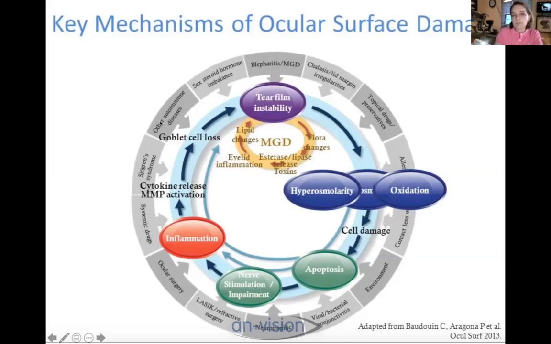And there are all kinds of different, this is human again, all kinds of different diseases that can contribute to the alteration. Just look at the autoimmune diseases or look at the blepharitis. We see that in dogs all the time and in cats. Big thing, allergies, I mentioned that before, environment. Viral conjunctivitis, the cats. So all that can lead to tear film instability. And look at the golden circle in the center. Here is the meibomian gland dysfunction. And that only in the meibomian gland dysfunction can start the whole circle. So if we are not able to get out of this vicious circle, this will be more and more inflammatory, and we will have corneal changes, and we can have vision disturbing disease.